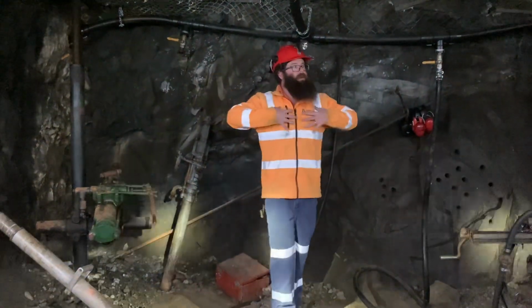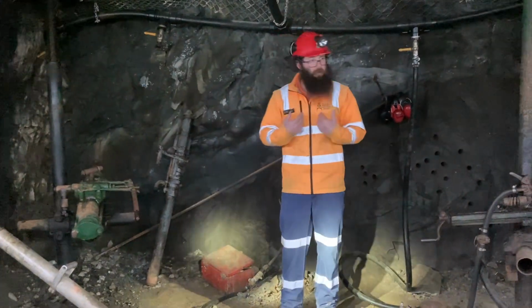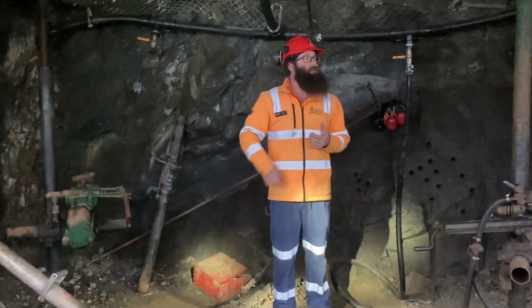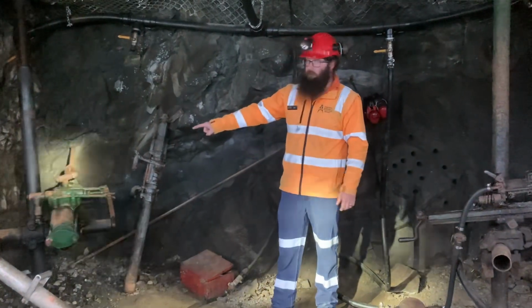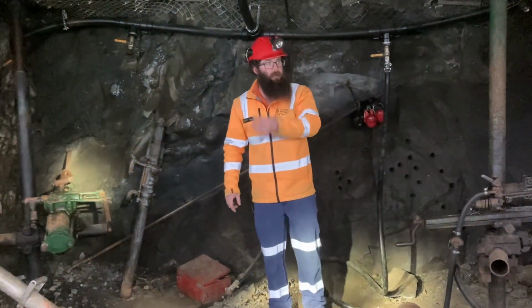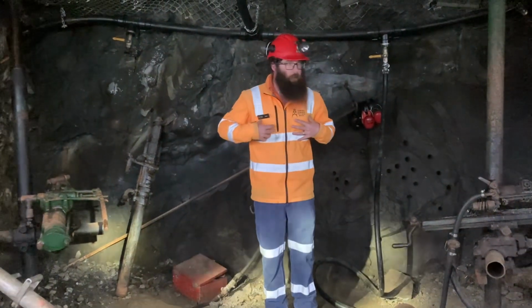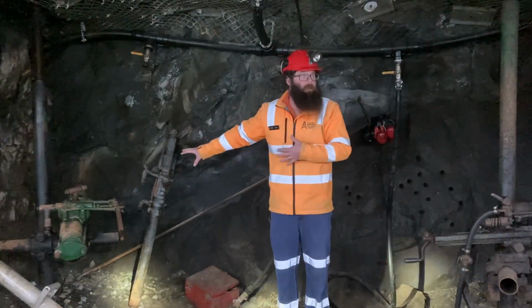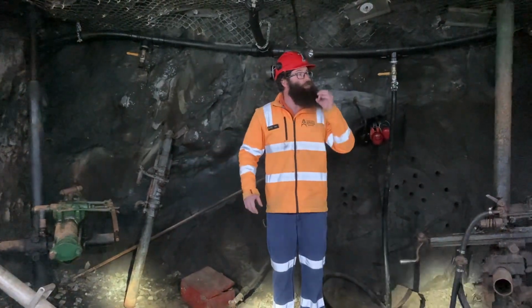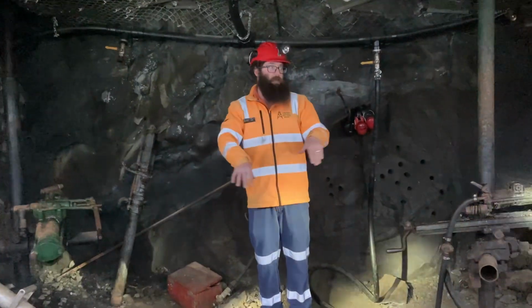Dust filled the air, miners breathed it in. What they're breathing in contains silica. It's a natural type of glass, settle in their lungs, and they develop something called silicosis or miner's complaint. The life expectancy of a miner using a drill like that was 40 years of age if he was lucky. That's why they nicknamed them Widowmakers. I'm 39. If I was a miner back then, I'd either be dead already or well and truly on the way out, and it was a horrible way to die. Silicosis was the biggest killer across the goldfields at that time, more than any other cause of death, particularly in Bendigo.